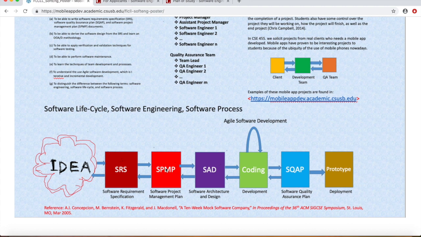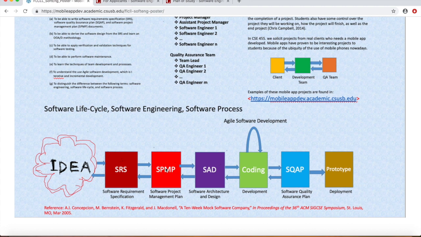You pay them as they work on it. So the SPMP will estimate how long it will take you to finish the project, and that would translate into the budget that you will need to finish the product.